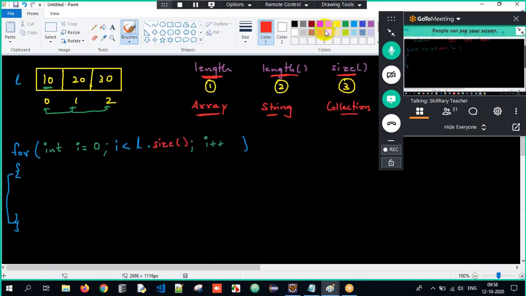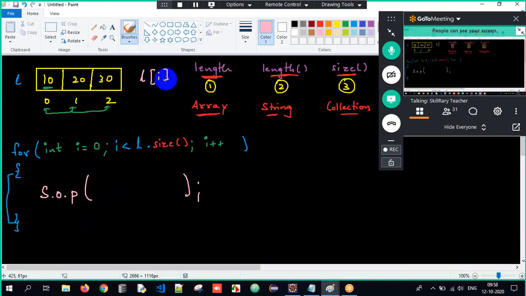And then I am just supposed to print the data over here. Okay, let me just try to print the content here. SOP, and I cannot make use of indexing. I cannot write l of i over here. Rather, I have a method. What is that method? The get method. l dot get of i. What is the job of the get method? It is used to get the data based on the index position, right? So you have to use your smartness level here so that you can get the data.